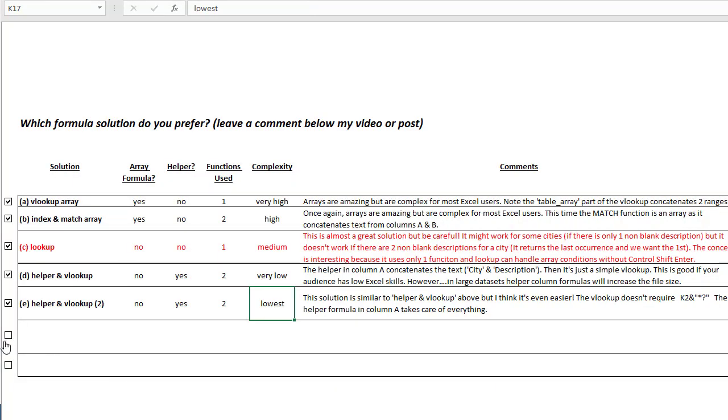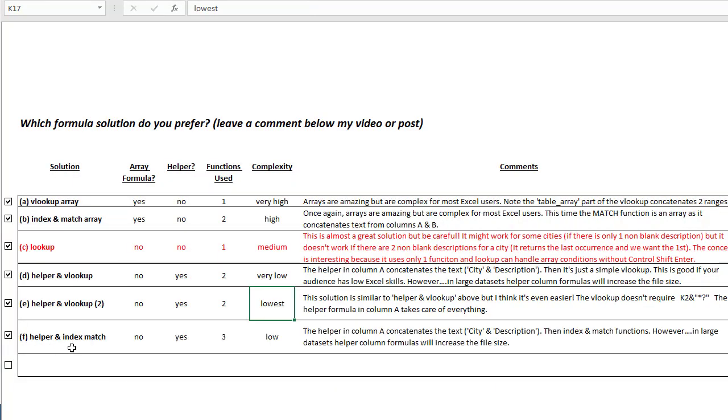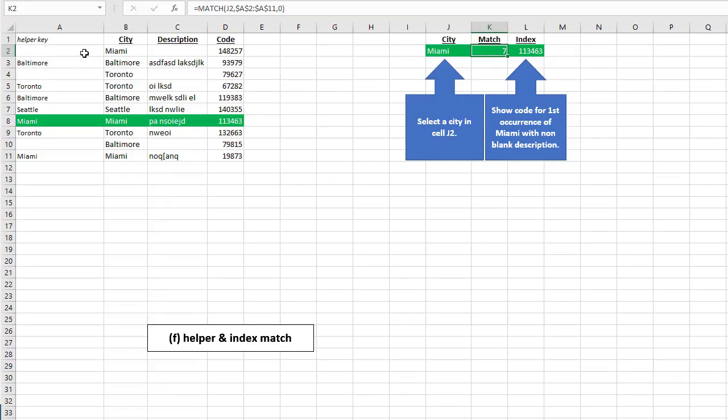Now, let's go over here, and this is a helper and index match, right? So it is almost identical to what we just saw. We have the same key going all the way down. First time we see Miami is right there. That's our answer. But we do split the VLOOKUP in two parts. Here's our match. Look for Miami in here. It gives us a number counting down. It is the seventh one. And then our index just says, hey, I'm looking at column D with these codes. Which one do you want? Well, we want the seventh one. And just like before, we could combine these together.